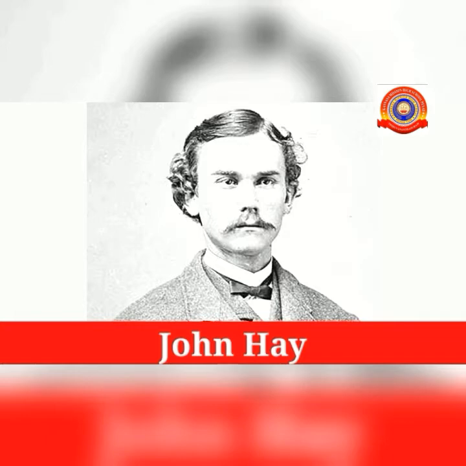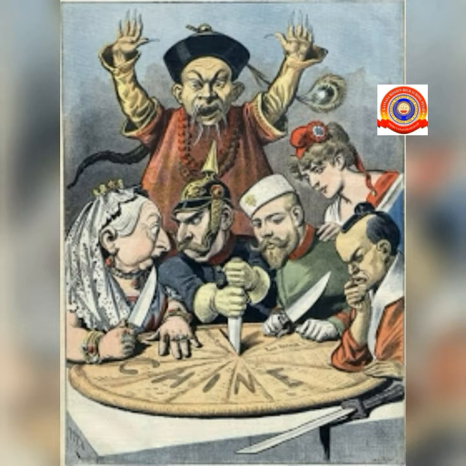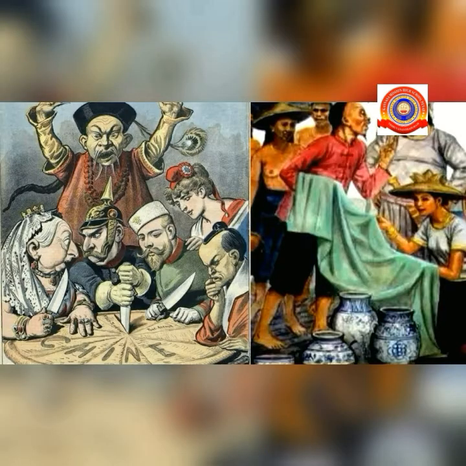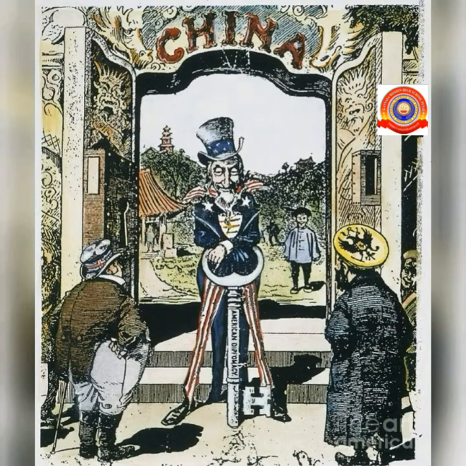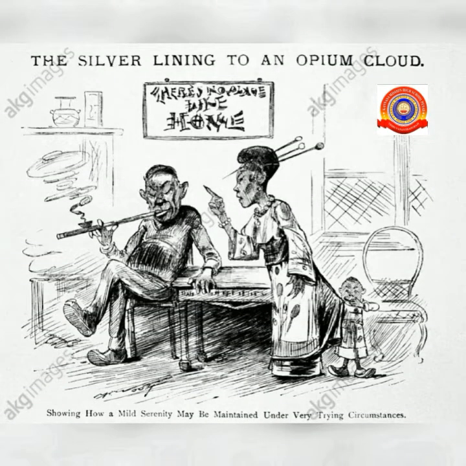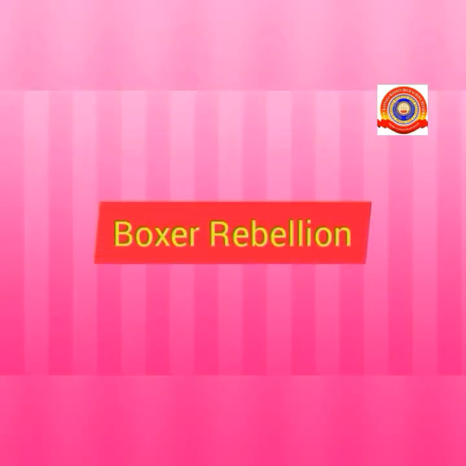As per this policy, America argued for equal rights and opportunities for all countries in the Chinese market. China was divided into different regions to be controlled by various countries. The aim of this policy was to create an opportunity for the USA to interfere in China. As a result of the open door policy and opium trade, many parts of China came under the control of imperial powers. Chinese trade and industries were controlled by foreigners.